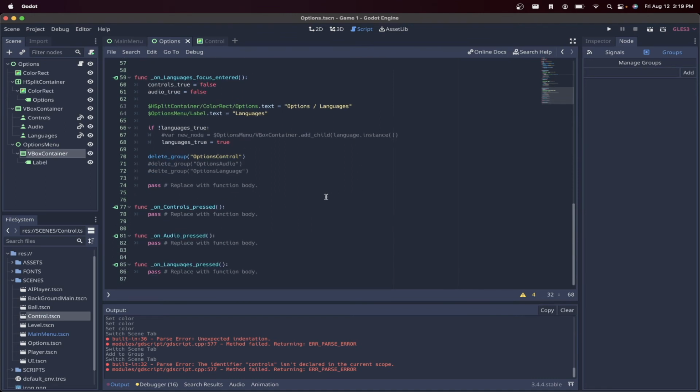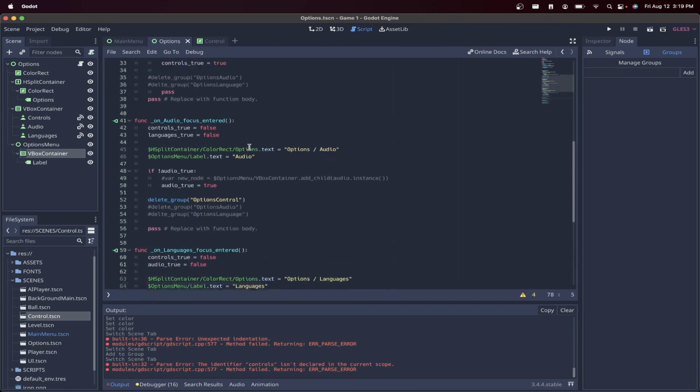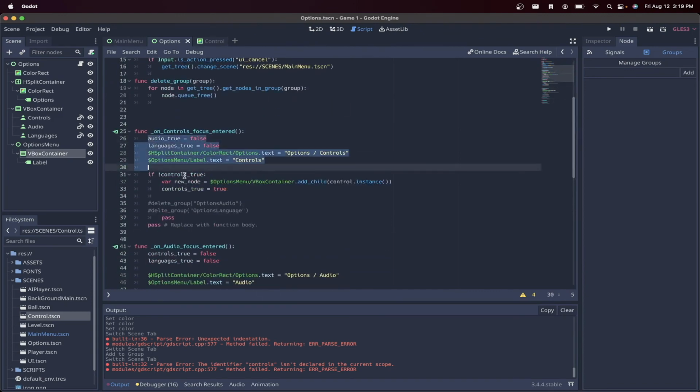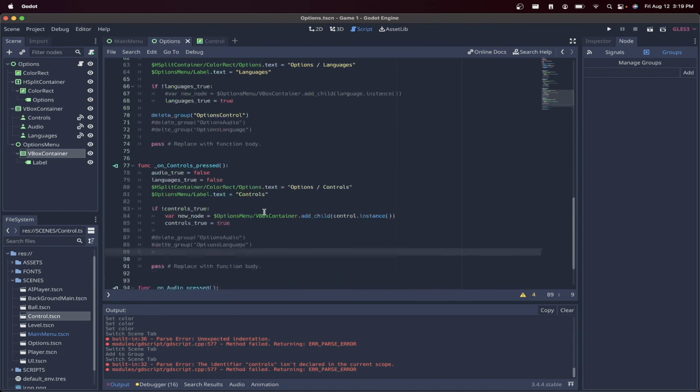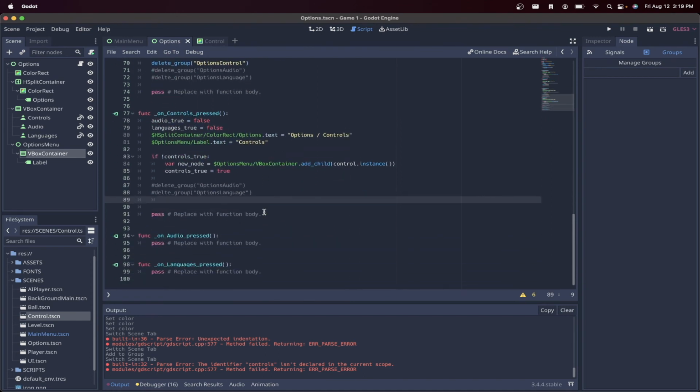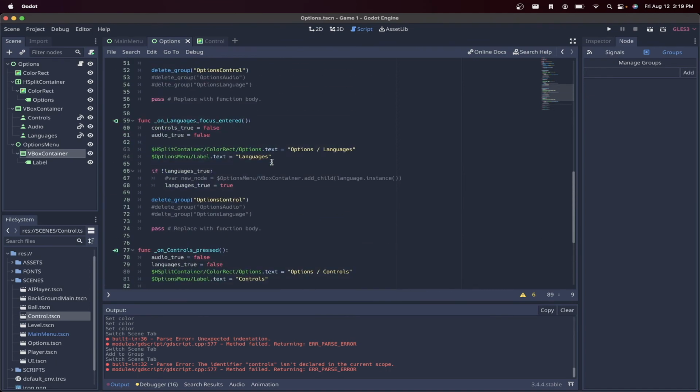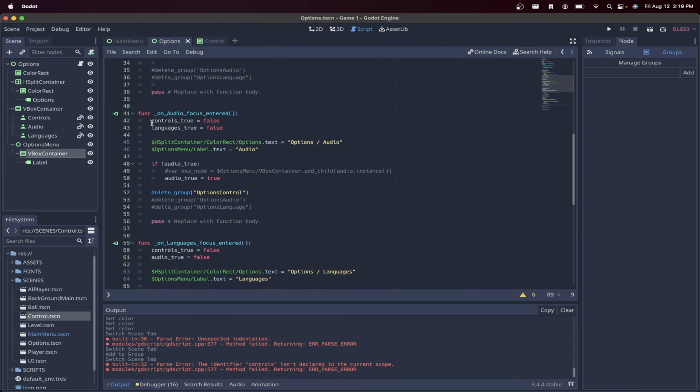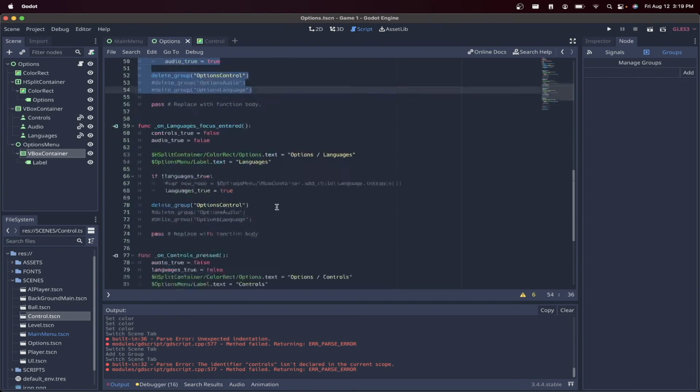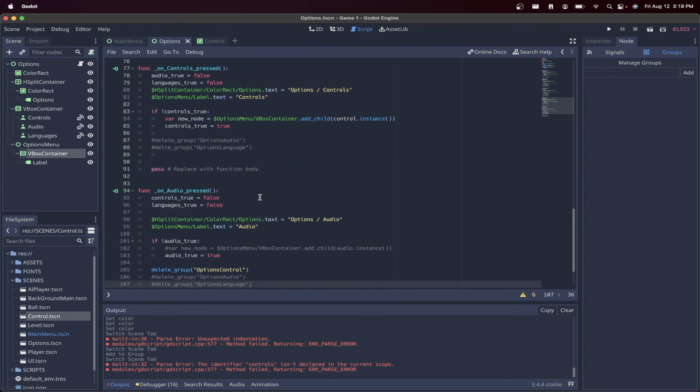So we got all that. Now I believe we can just, let me take this. Actually, why do I have a pass function here? I don't need that. Let's copy that though. Should be able to, I believe. Yeah, we can just use the same. So just copy and paste the same we're using from the focused and pressed.